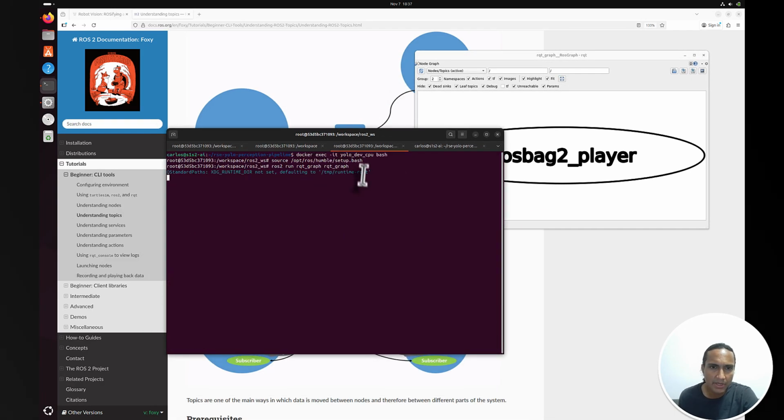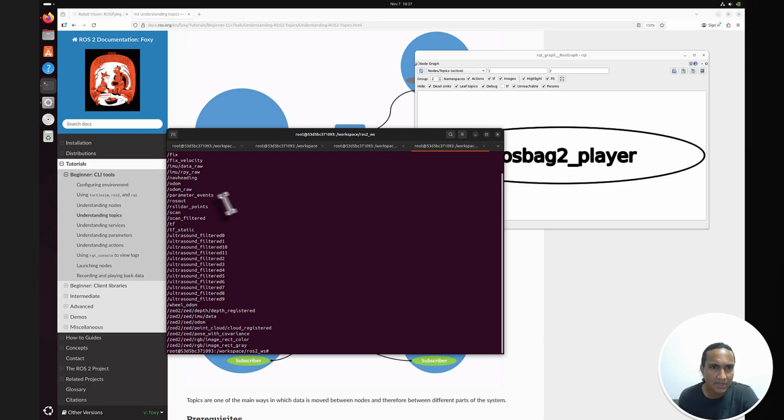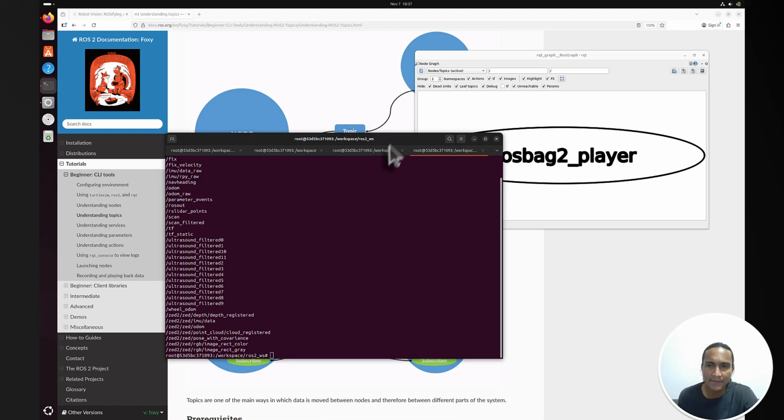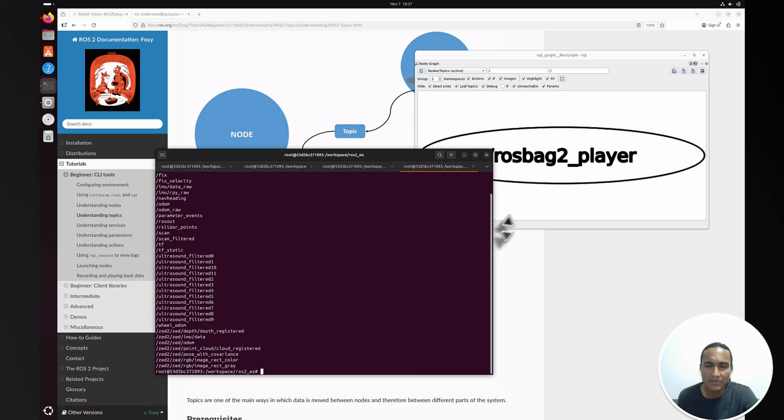But if we go here for a moment, I need to attach again, and then source the ROS Humble setup.bash. If I go here and run ros2 topic list, there are a lot of topics published. This bag contains a lot of data: ultrasound, camera, odometry, LiDAR, a lot of stuff. But don't worry too much. This is a computer vision only course, but there's a lot of data there. So we need to create another node that can listen to some of that data.